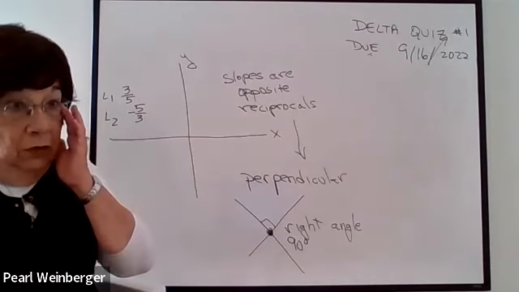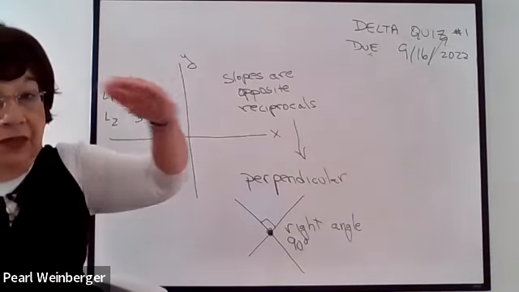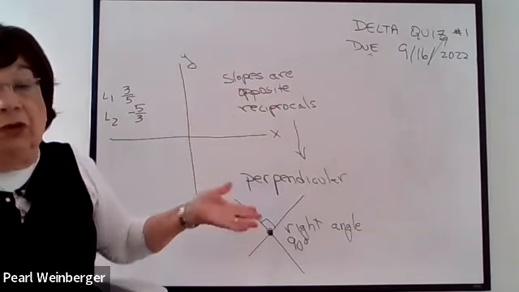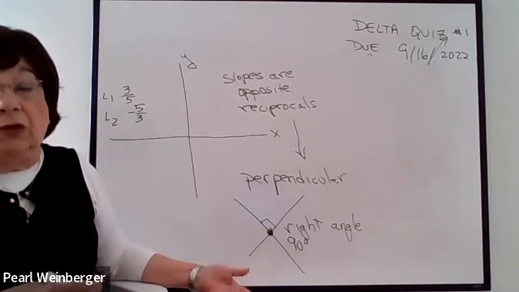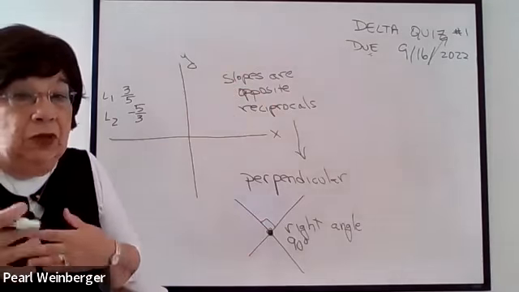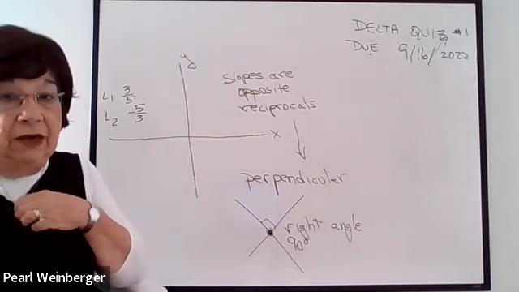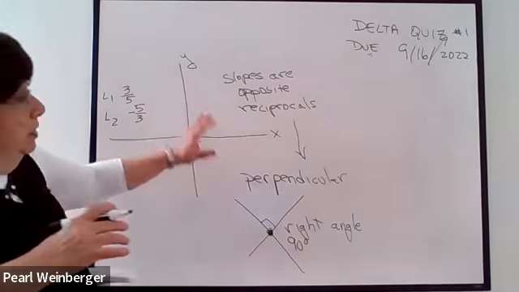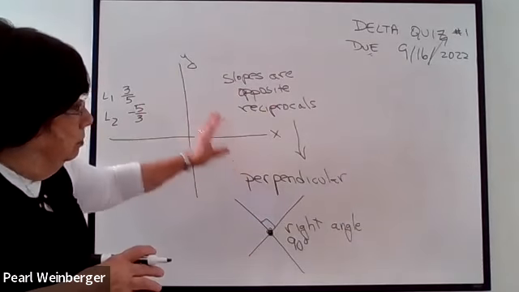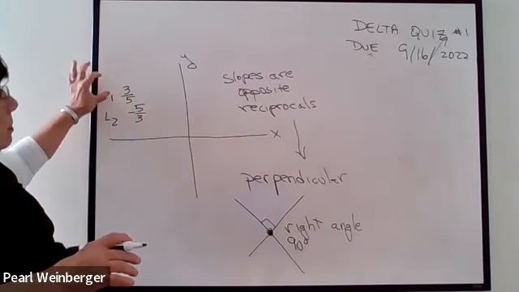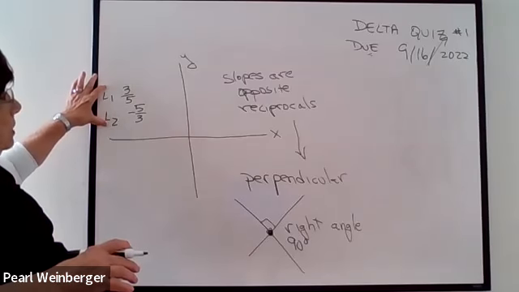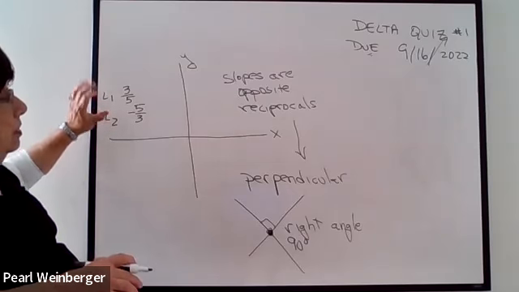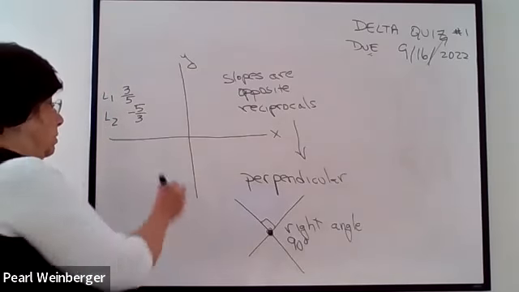The only ones that don't work that way are the vertical and the horizontal, because if one line is vertical, then the perpendicular line will have to be horizontal. So that's not going to be a problem. It's only when you have slant lines that you want to test if they are perpendicular. You look at their slopes, and if they are opposite reciprocals, then the lines are going to be perpendicular.